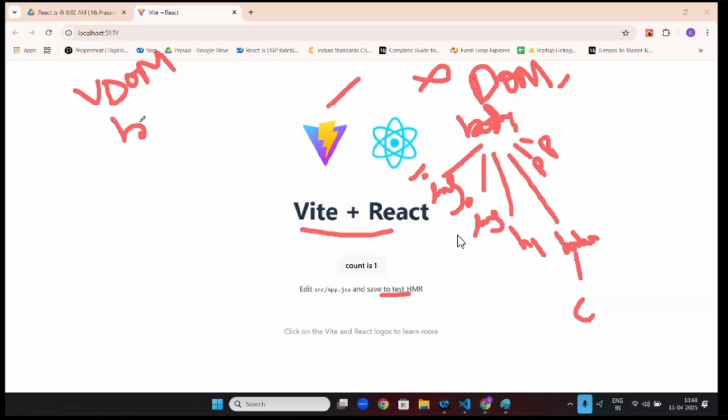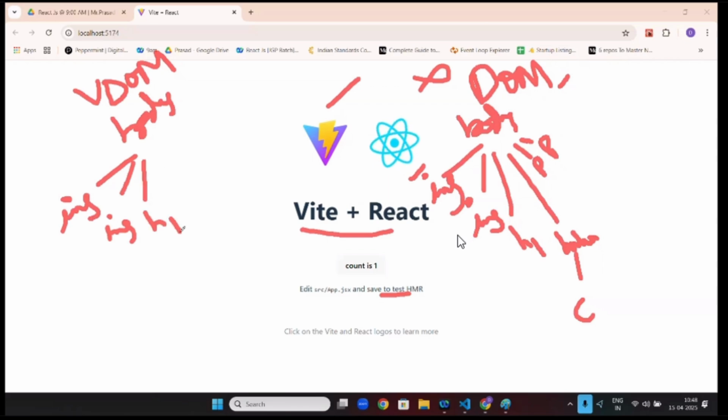What it will do? It will make the same copy. However you write the question, you will write it in rough also. Image is there, image is there, H1 is there, button is there, inside the button C is there, P is there, P is there.